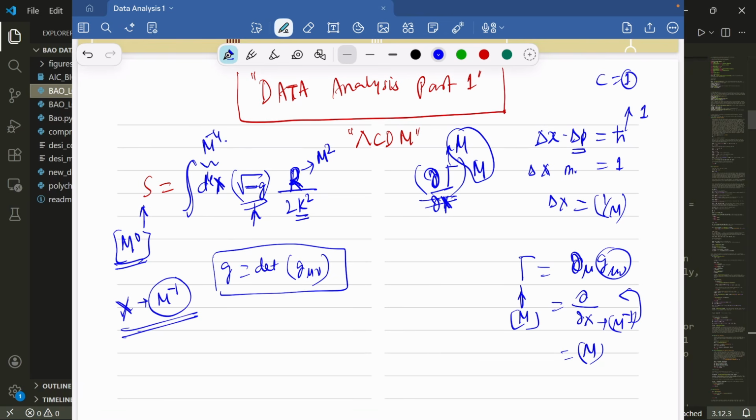Now this kappa, what is this kappa? Kappa is the Planck mass inverse. All right. So once we square it, it has m squared. So this is m to the 4, and here m to the minus 4, dimensionless. All right. So when we are trying to construct our model, we have to make sure that our action stays a dimensionless quantity. All right, it has to be always scalar. Right, it should not take any dimensions.